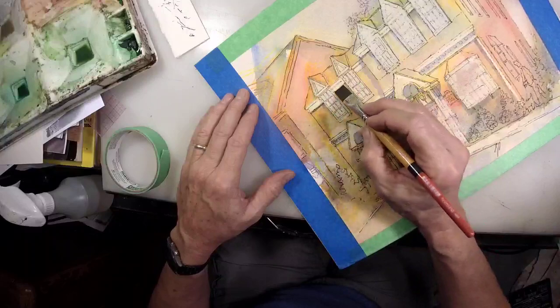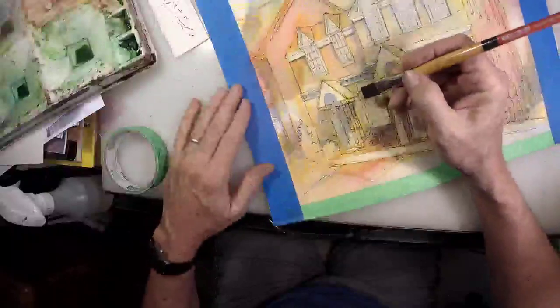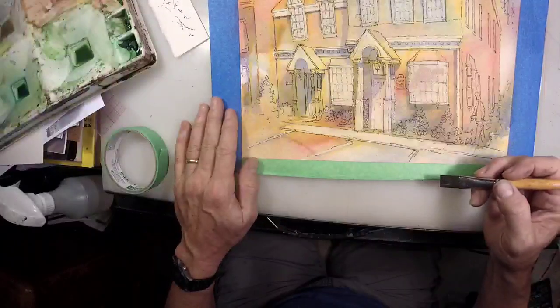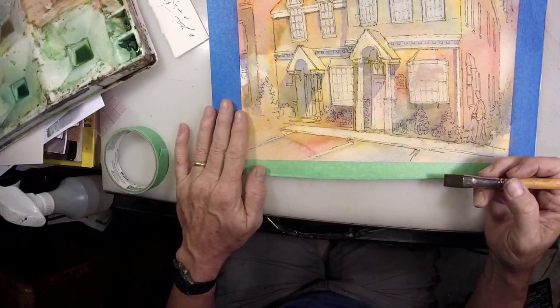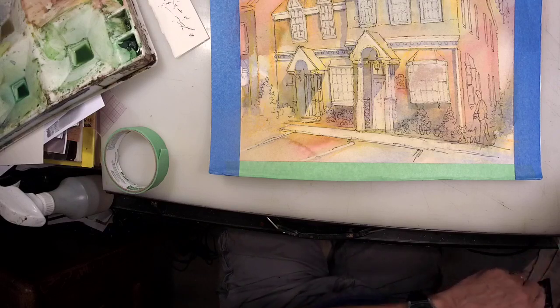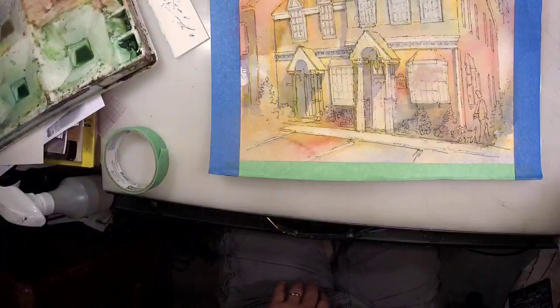When I say that the paper does not behave, if you're into watercolors, do you know what I mean? The paper is not behaving like virgin watercolor paper. In places it is, but it's behaving like watercolor paper that has had the heck beat out of it. So if I wanted it to behave like virgin paper, I would be very frustrated right now, right? But guess what? I don't have to experience that frustration at all, because I just don't need to.